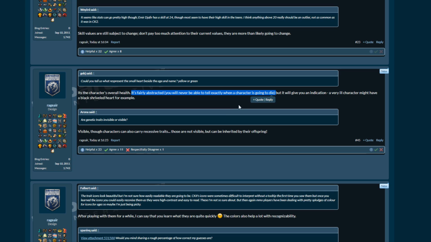Give me this for Imperator, please. But it will give you an indication. A very ill character might have a black shriveled heart, for example. I love this. This is fantastic. I love that so much. Because in CK2, you could see this character has cancer and diphtheria and lover's pox and all these kinds of horrible plagues and diseases with massive negative modifiers, 13% health, and you saw none of it until they popped their clogs. You just knew it was coming. But yeah, I love that. This is fantastic. I like it. I want this for Imperator, please.